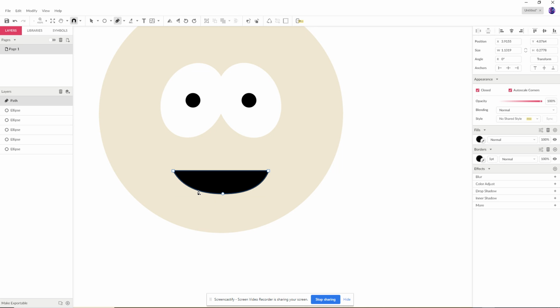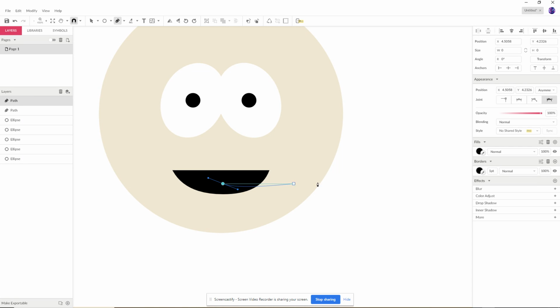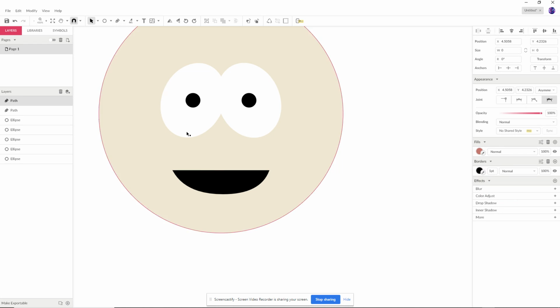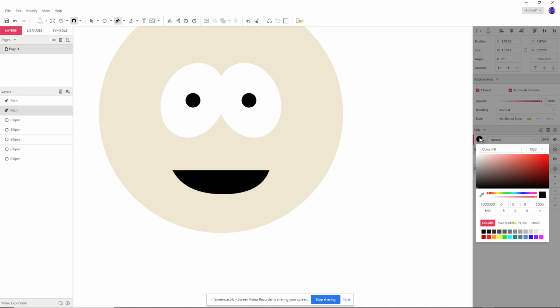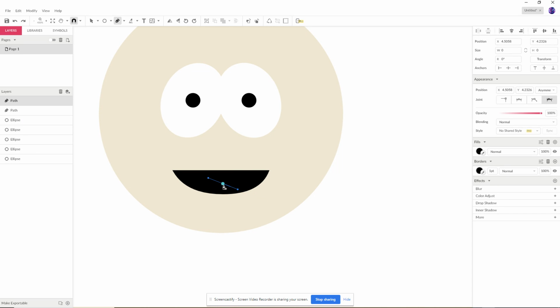Take my pen, I'm going to start right here and click once, click and hold to bend the line. And just so I can see what I'm doing, why don't I go ahead and fill this in with a pink tongue color. There we go. Okay, let's try that again. Pen tool, and I want the fill to be pink. Oops. And if you make a mistake, it's just like with any other program, Control Z, you can go back a couple steps. I'm going to go back and start this over here again.